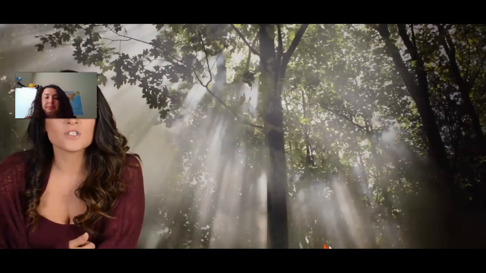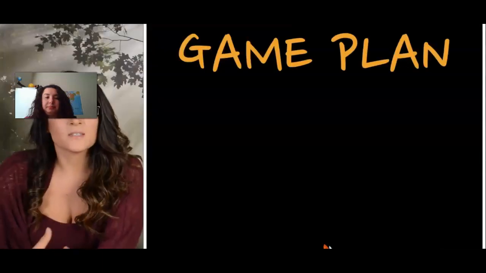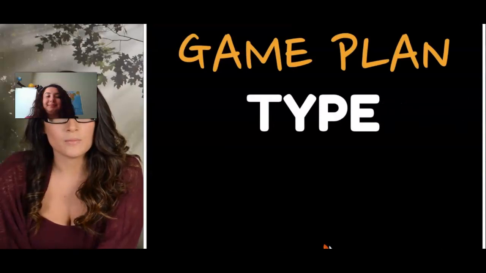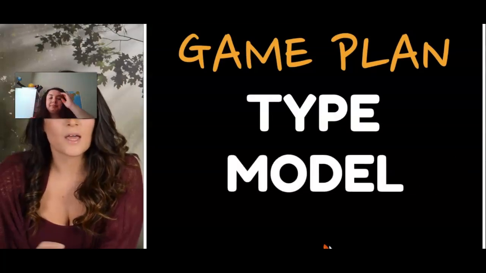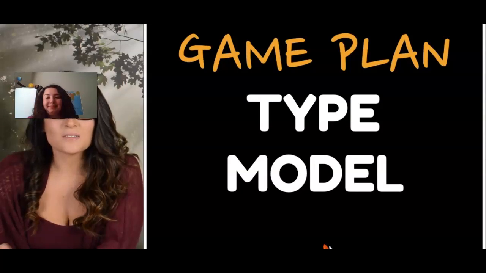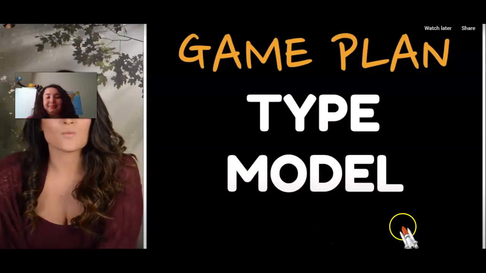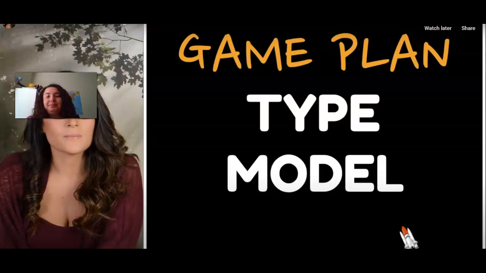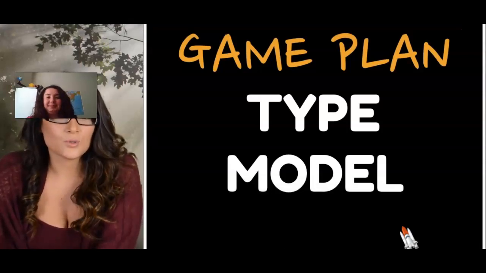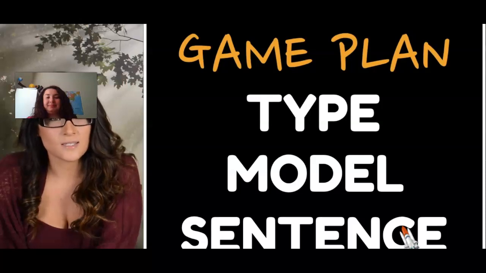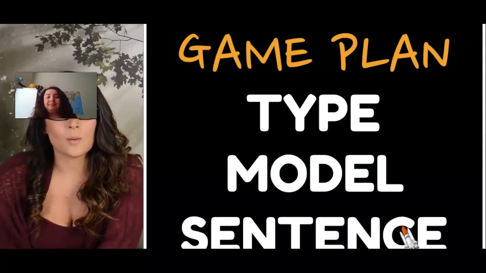Before you start any word problem, I always recommend having a plan or a strategy. Today I'm going to share with you my 3-step game plan. Step 1 is to identify the type of problem that you're dealing with. Step 2 is to draw a model and label it correctly. A model is just a picture or a diagram representing what's going on in the story. It could even be a chart as well. And then lastly, the 3rd step is to come up with a strategy or a sentence, just explaining how you come up with your answer.